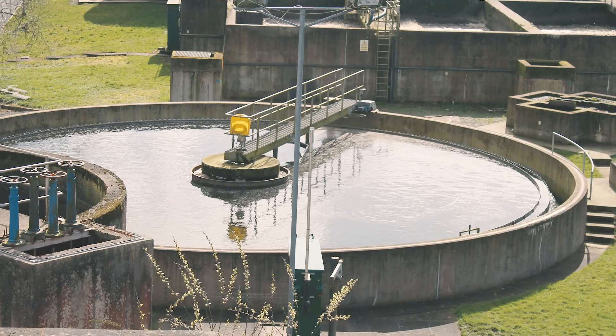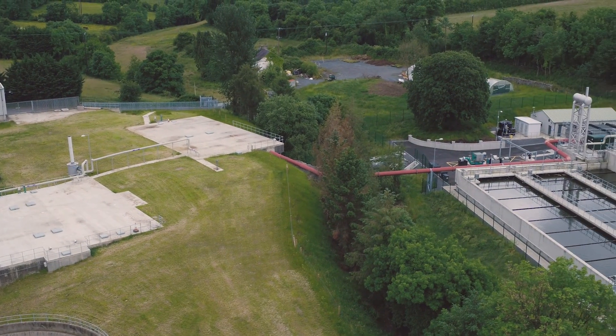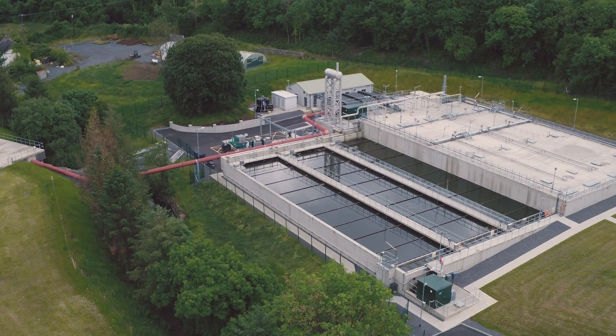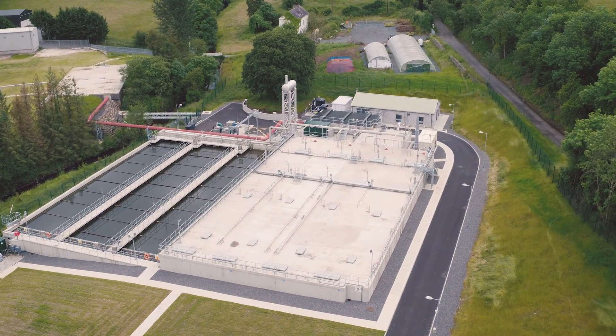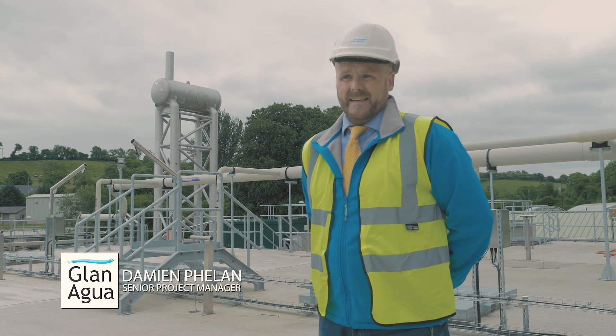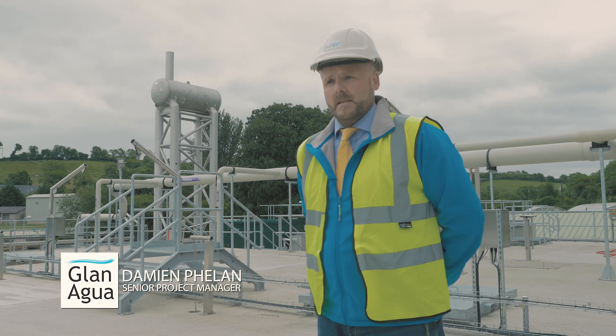So we had an involvement all the way through. Our role was facilitating the client in doing office specification to deliver a wastewater treatment plant that met the needs of the town and indeed the receiving water. We put it up to the market, and every tender had to take an approach and take a view on what they could deliver. The existing Cavan treatment plant was built circa 1987 — the plant was tired at best and needed some TLC.